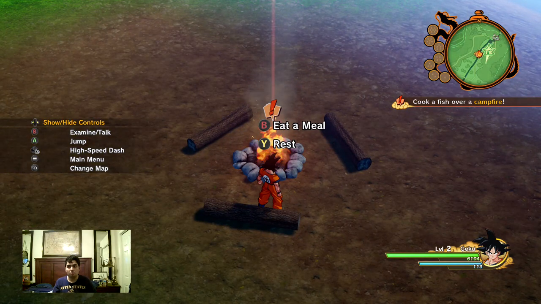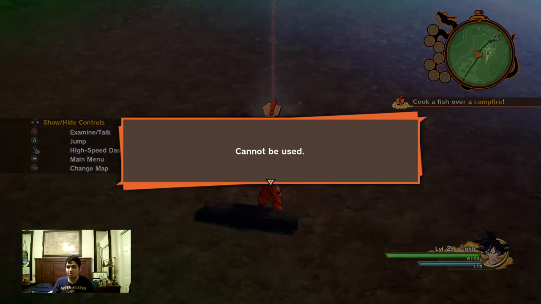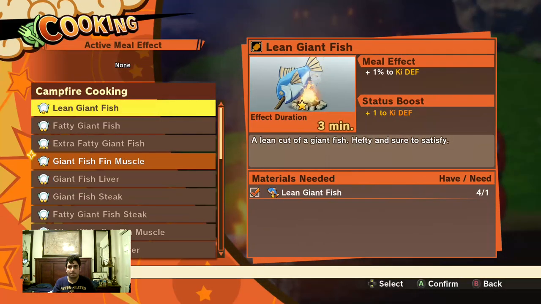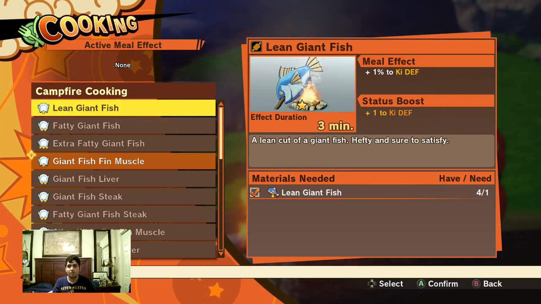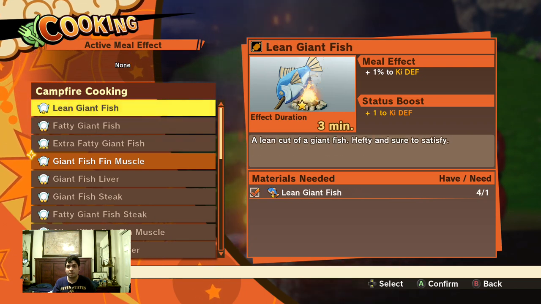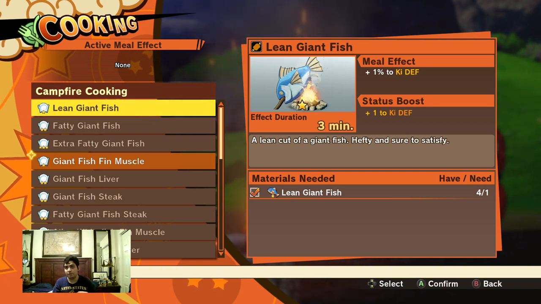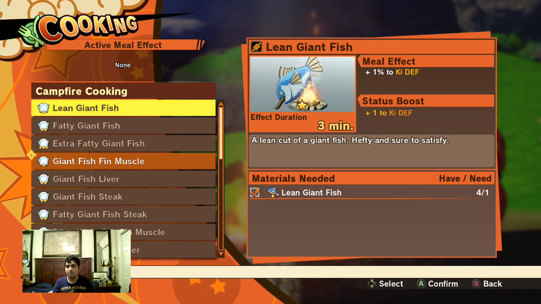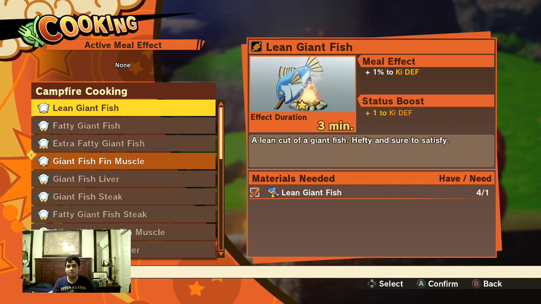If you press the Y button, you will rest. Like this. No, you can't use it right now, so you gotta eat a meal by pressing the B button. Okay, this is campfire cooking. And you get active meal effects every time you eat one. This one includes effect duration, called lean giant fish. Meal effects, plus 1% to ki defense, status boost, plus 1 to ki defense. Yep.